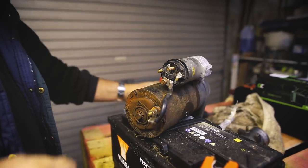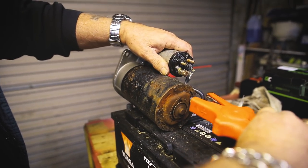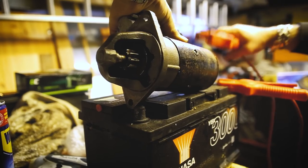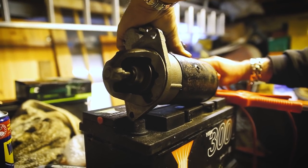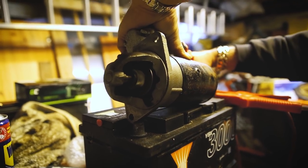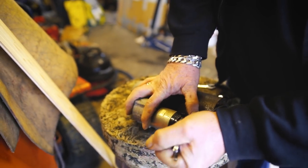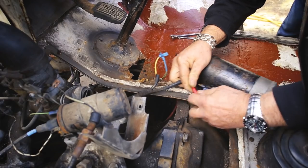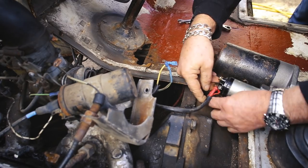After oiling the ignition barrel, it sounded like the starter motor wouldn't engage, so we removed it for a service and a test. Sounds good. We had established that it was working, so we fitted it back in along with a newer, stronger cable. That goes on like that.